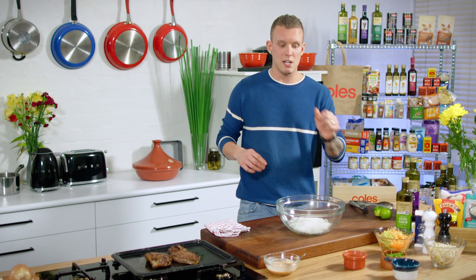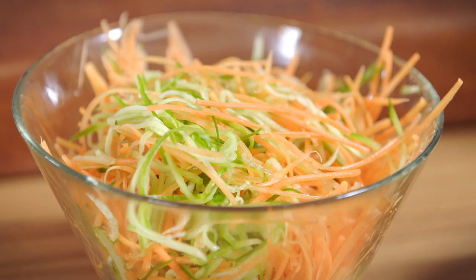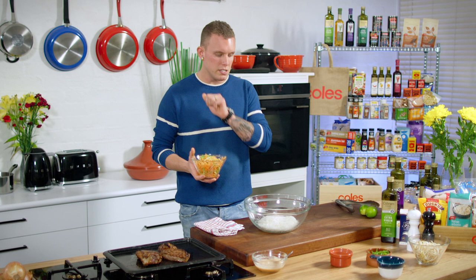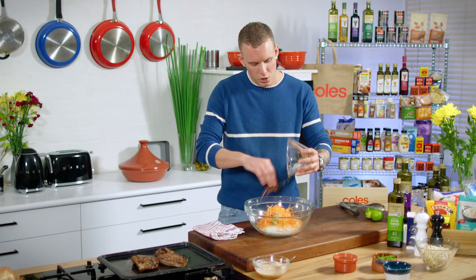And it's a very, very simple one. We've just got some really fine vermicelli noodles here that we've soaked in some hot water, carrot and cucumber. Now these have just been hit over a mandolin, which is a really go-to tool for me in the house because I do cook a lot of this style of food. And it's because it's so textural, you wanna get those sorts of results with the veg. Really, really fine dice.